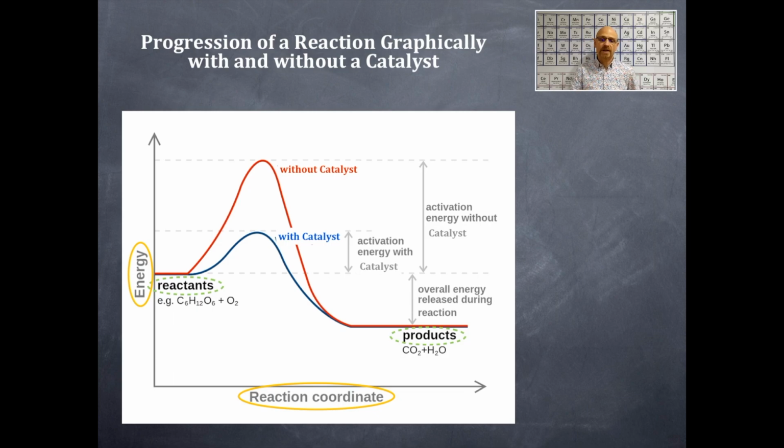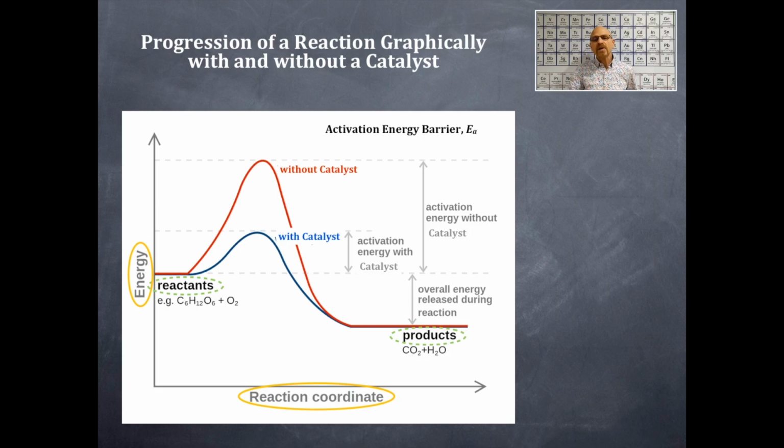There are other graphics where you can have the products higher than the reactants, and that's okay too. Two different types of reactions. When the products are lower, that means it's exothermic. When the products are higher, that means it's endothermic. Exothermic is heat liberating and endothermic is heat requiring. So those are the differences between these two, and the positions of where the reactants and the products are. You want to pay particular attention to that.